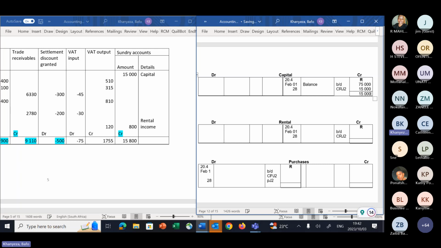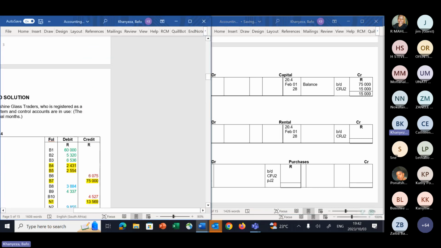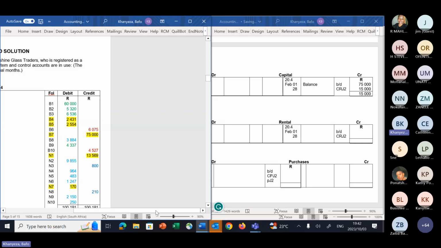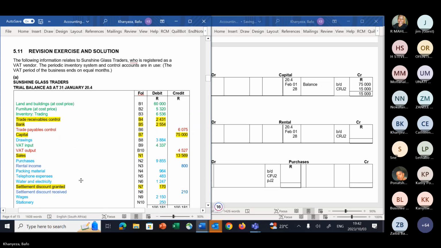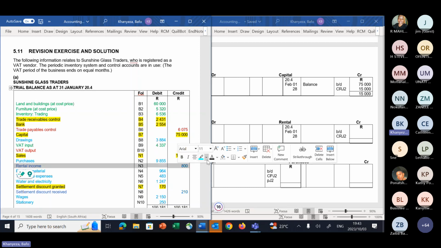Then we move on to another transaction. There is only Sunrise now. Sunrise is just a non-routine transaction. So we have a rental income. Let's see which starts with the opening balance. So these are monthly postings, in case you are wondering when we do this posting. These postings are done monthly.